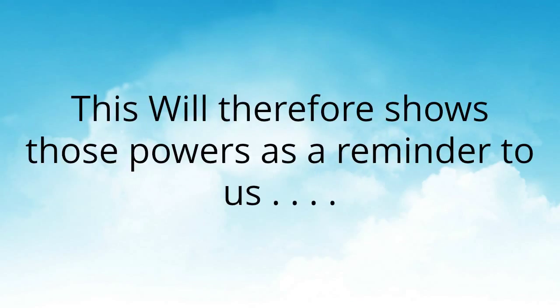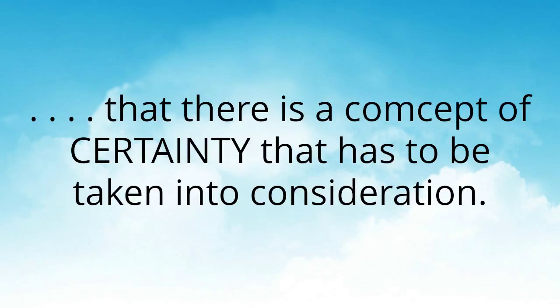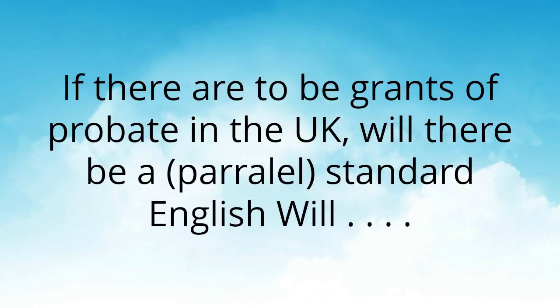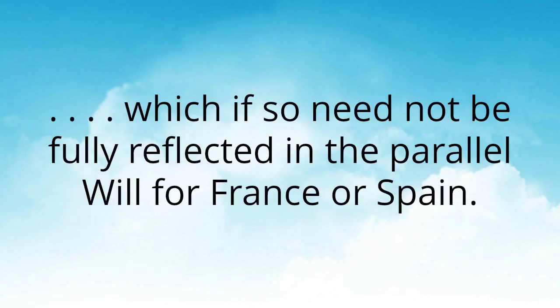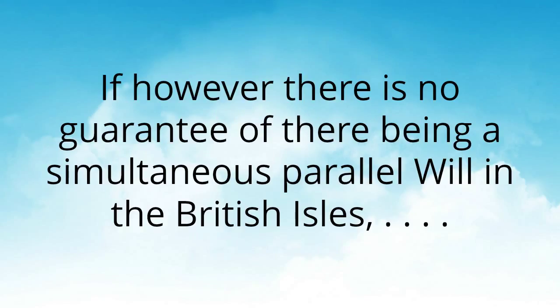This will shows those powers as a reminder to us that this is a matter, a concept, that has to be taken into consideration at the time instructions are taken. If there are to be grants of probate in the UK or Ireland or Scotland, there will almost always be a parallel standard English will with all of its normal executor and trustee powers for the court to grant to the executor and trustee.